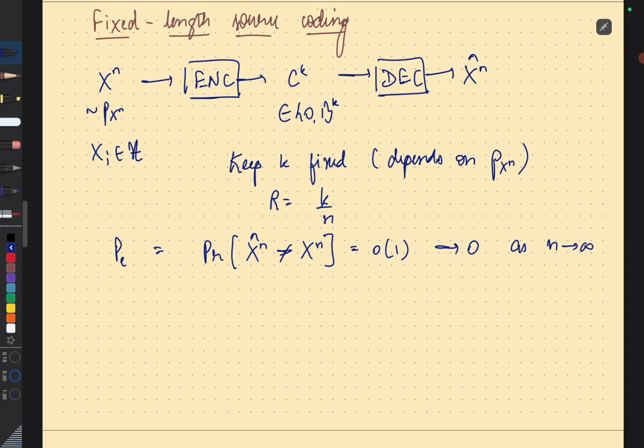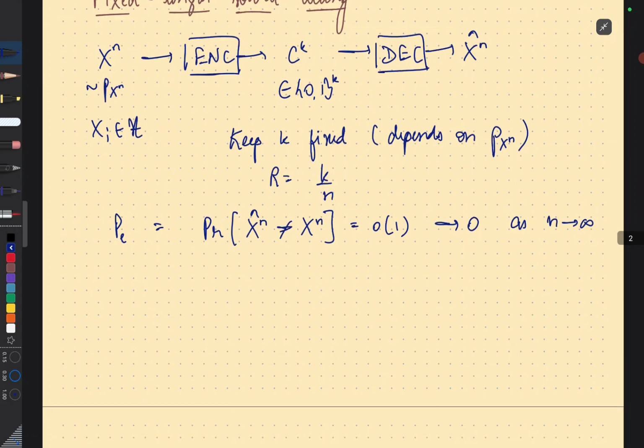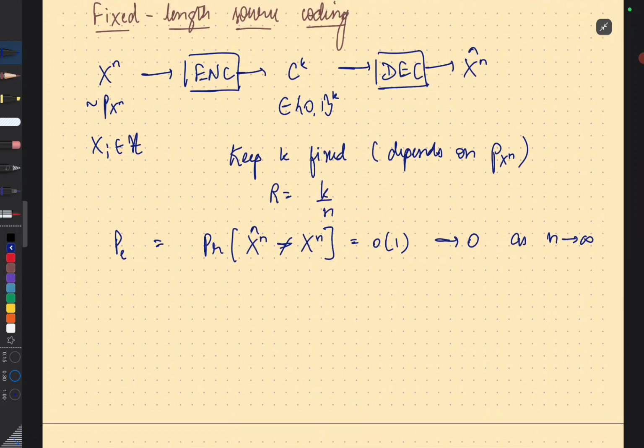The other reason why we'll focus on fixed length source coding is not really for solving this specific problem itself, but rather because we'll use this to develop some mathematical tools which have much wider applicability. We'll develop a set of tools which we can use to analyze lossy source coding and also subsequently channel coding. How do you communicate reliably in the presence of noise? All right. So we'll introduce those tools through this problem of fixed length source coding and then apply it to a whole bunch of other problems.